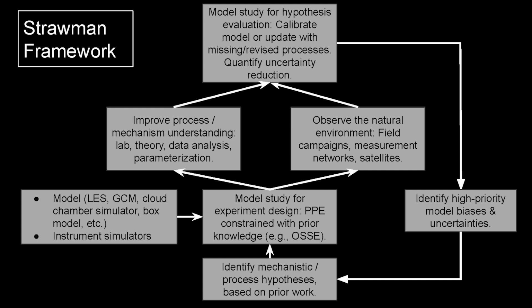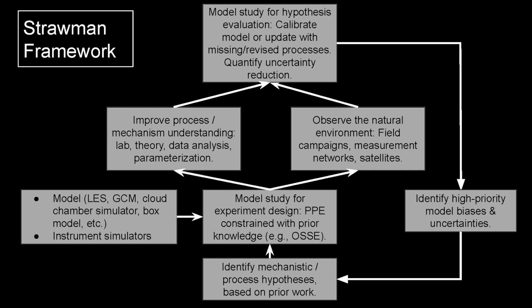And then you could maybe go one of two ways, or maybe even do both at the same time. One way is you go back to the lab or to theory, or you do maybe data analysis of existing experiments, and you work on the fundamental understanding level and then try to translate that into a parameterization you can put back into your model. The other direction is you go to the field or to observations of the natural environment and use those to test your hypothesis. So you could do either or both of these.